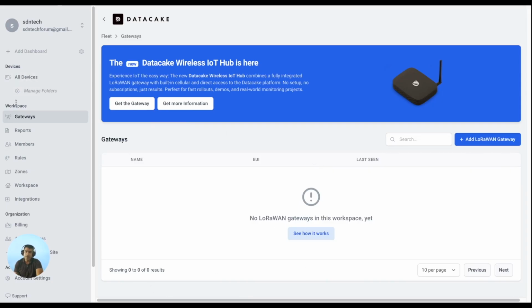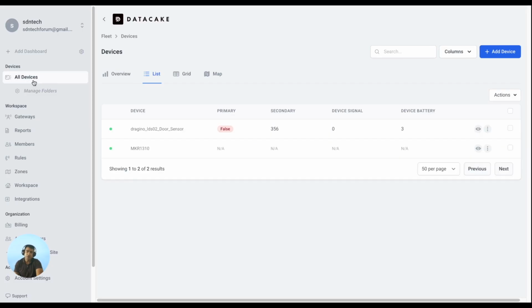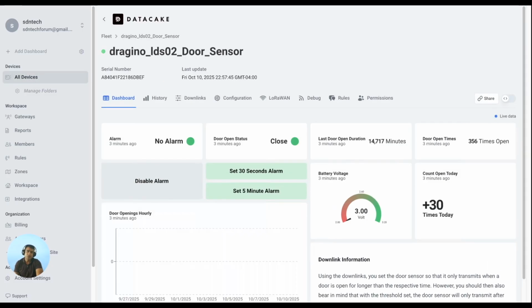So let me go back to our all devices and expand this device, the door sensor, and here you can see a nice dashboard in real time. So it has a lot of custom and vendor specific dashboards already available. All right, let me open the door in real time. Yes, and now close the door. And I'm not editing. This thing is less than 5 seconds. The status is getting updated. All right. So how is this magic happening here?